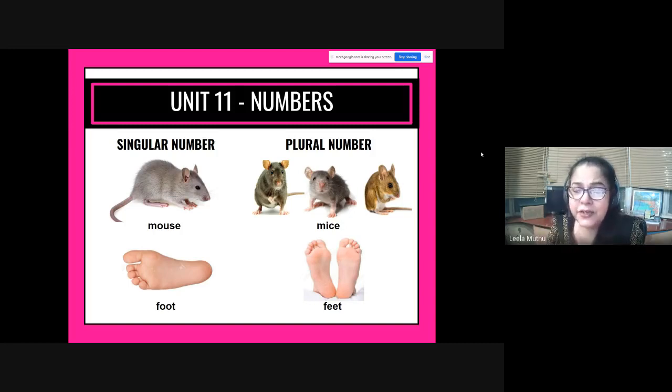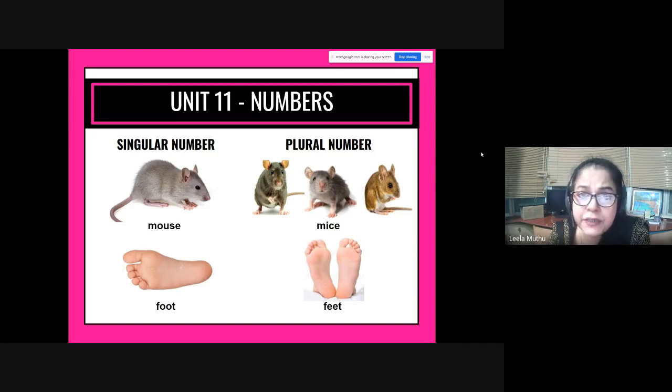So this is to tell you that the singular number, when you're changing it into the plural number, doesn't always have to just have an S or an ES added to it, okay? Sometimes between the M and the E, certain things change, like in this case, and it is changed into the plural number. It has a completely different spelling.